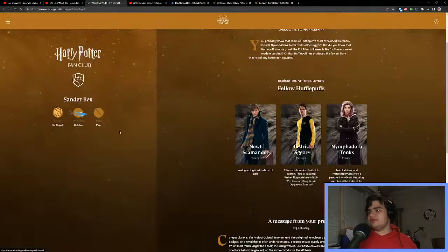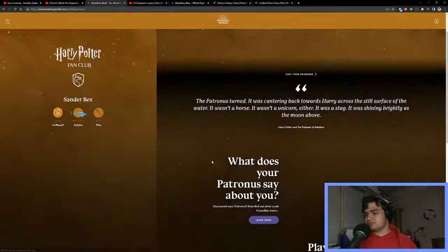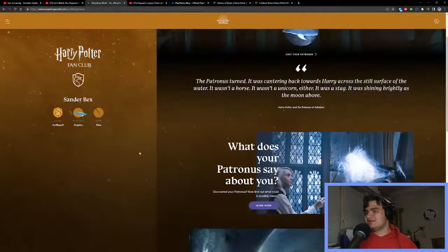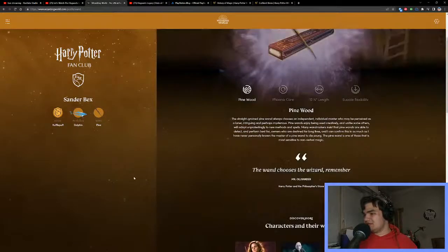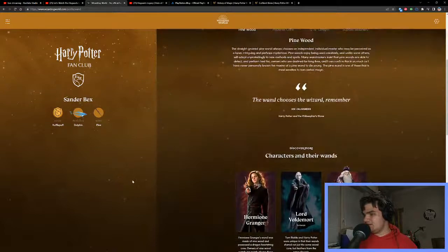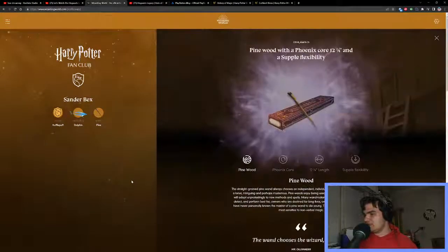I don't know how you can see it. They completely changed it. Here's my Patronus. It's a dolphin. There you go. Yeah, great. Can I see the rest of the stuff that I put in here? Characters and their ones. Yes, but that's really great. But I... Where's the other information I gave you?